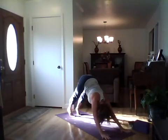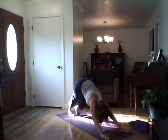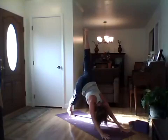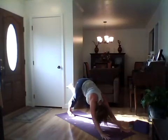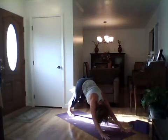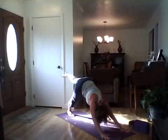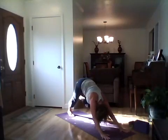Staying in your down dog, legs are about hip distance apart. Keep pressing through your heels. Let that left leg raise up, keeping your down dog position. Round the back to draw the knee into your nose. Your head doesn't move, just your leg is doing the movement. Lift that leg and pull it in. And lift and pull it in.